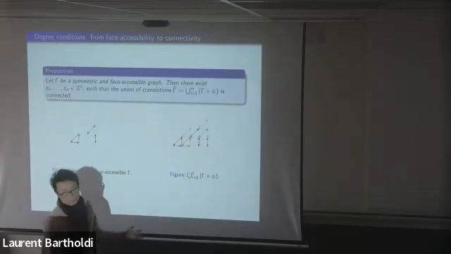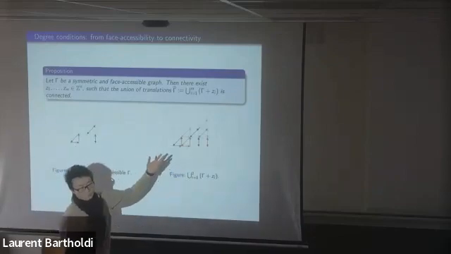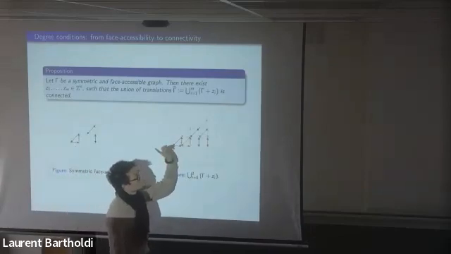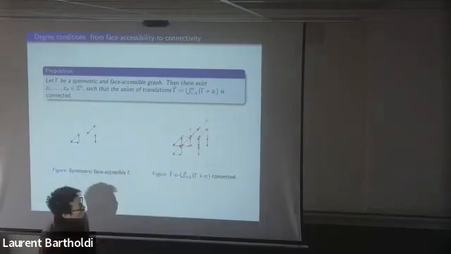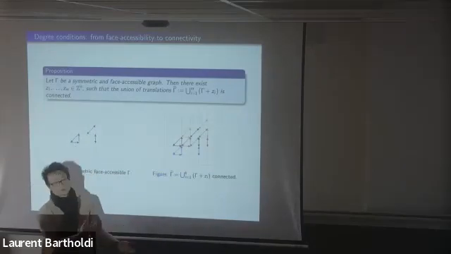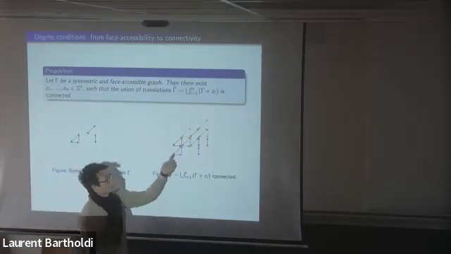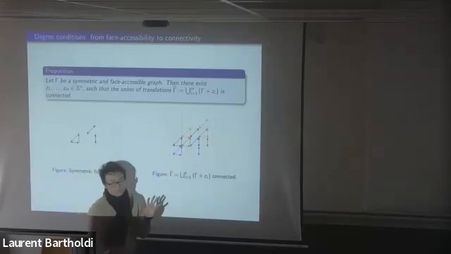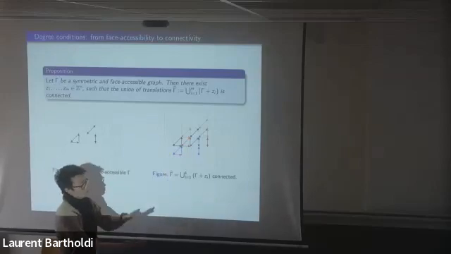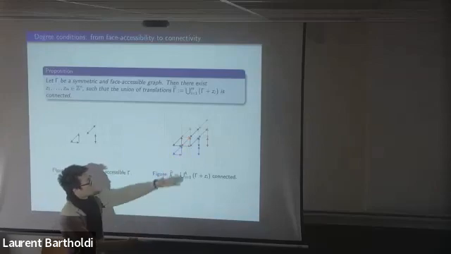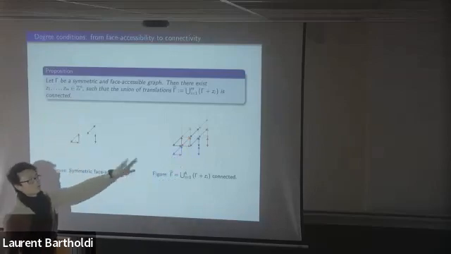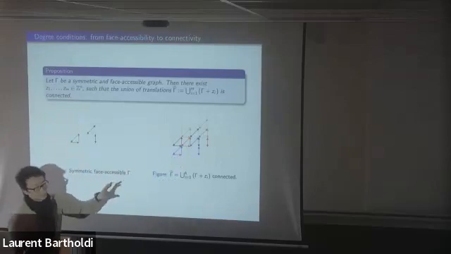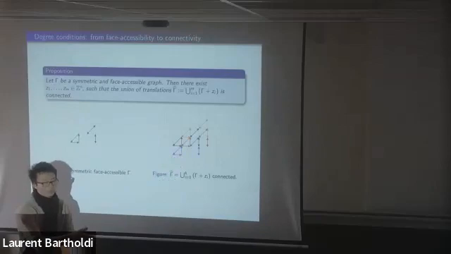We can take another copy of it, another translation of it, the red, the orange copy here, add it into the graph, and finally we can take a fourth copy of it, a fourth translation of it, the purple one, and we take these four translations, interpolate them together, and we get a connected graph. So basically, the proposition says you can always find these finitely many translations so that together they become connected.